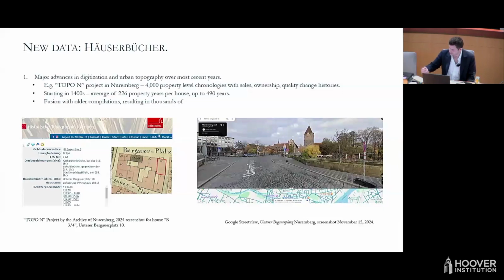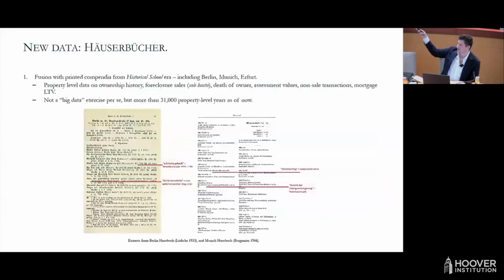You find for each individual address the ownership history, you find transaction data, you find if there was a major fire event, if the owners bought insurance for the house and what level that insurance was, if they took out a mortgage for the purchase of the home. So I merged these new digital databases with older material, and this really creates a comprehensive dataset. And here you see 2 examples for Berlin and Munich. These kind of volumes have existed for a longer time, and can be merged with these new records.